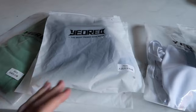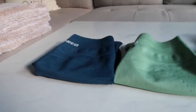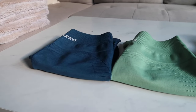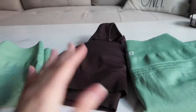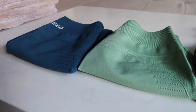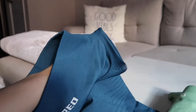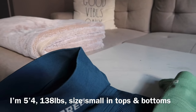I'm going to review the shorts first. We have the two shorts, then the pair of leggings in green, and here are the two sports bras. These leggings are also made from recycled material. Every time I do try-on hauls, I don't try the clothes on or open the packages at all, so I'm literally seeing these pieces for the first time with you guys. As I'm touching this material, it feels like it's going to be very stretchy. Just for reference, I'm 5'4", 138 pounds, and I am a size small. All tops and bottoms are size small — I think an extra small could fit me too, but I prefer a bit more breathing room, so I always go with the small.